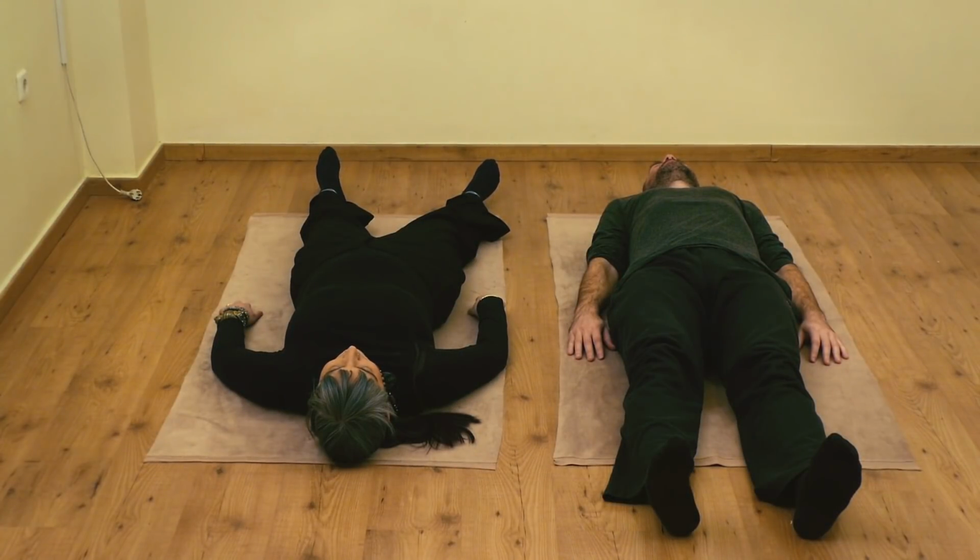This lesson I like to call the rolling chariot, as I always envision a Roman-style two-horse chariot as I explore the connection between the legs and torso. So lie on your back, take a moment to sense yourself, your weight on the floor.